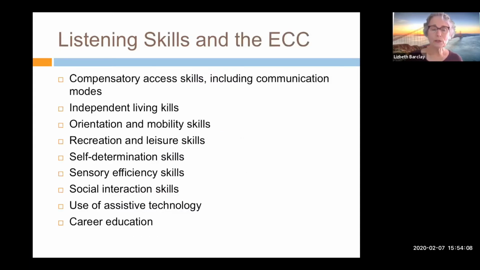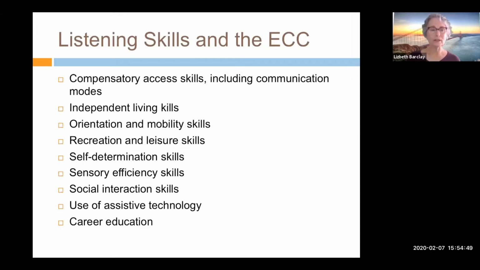And of course, everything that we do, we tie to that great structure of the expanded core curriculum, the ECC. And when we look at all of these areas of the ECC, compensatory skills, independent living skills, orientation and mobility skills, recreation and leisure, self-determination, sensory efficiency, social interaction, use of assistive technology, and career education, listening skills are integral to every single aspect.